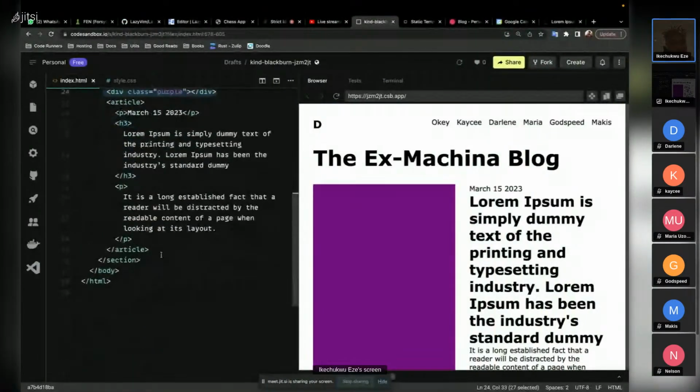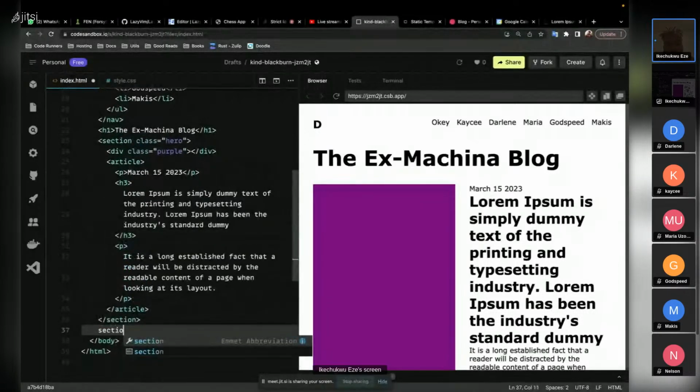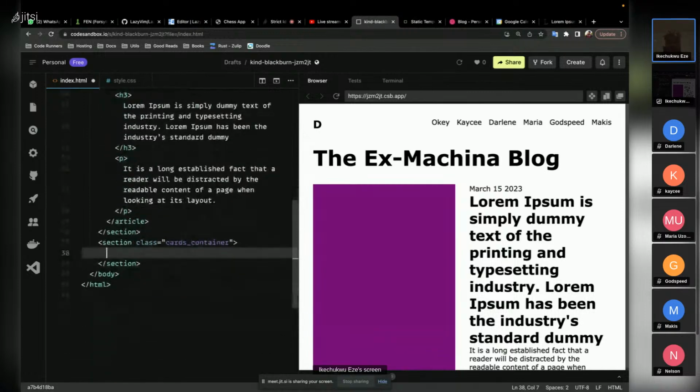And then after this section, we have a section of, let's call them cards, or maybe card containers, right? So it's a container that has cards, basically. Card container. Oh, cards container. Okay, card container. This doesn't look very bad. We'll go with this. And currently, I'm just going to try to style the first item in the container. Let's say I have an article here, right?